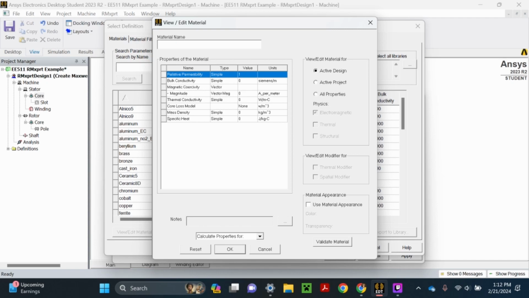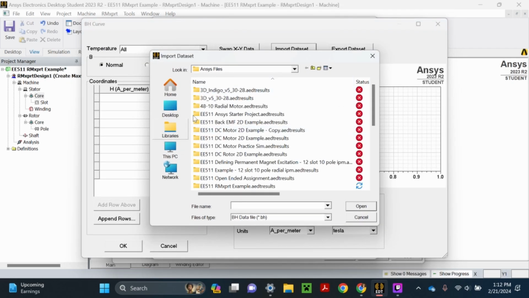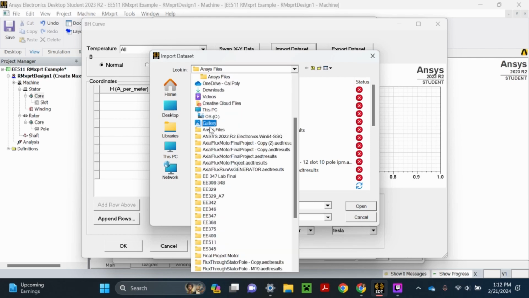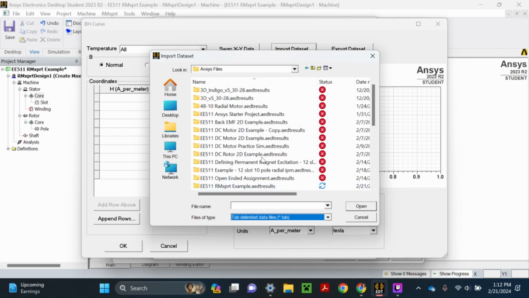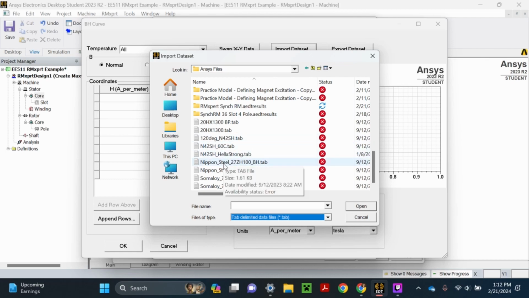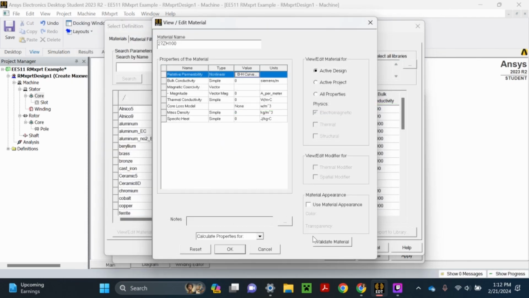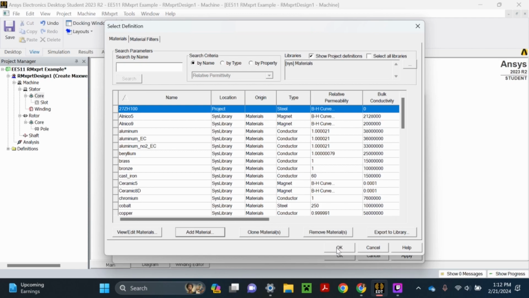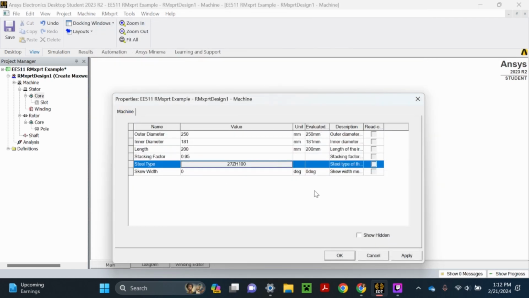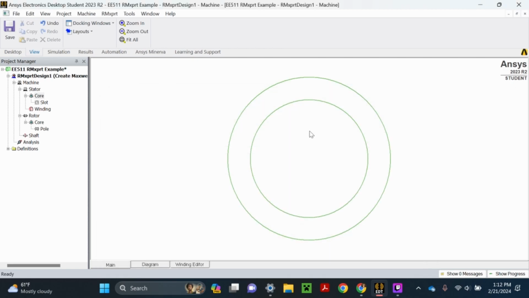And that's all we need to do. Apply. So that's basically the cookie cutter thing I was saying.